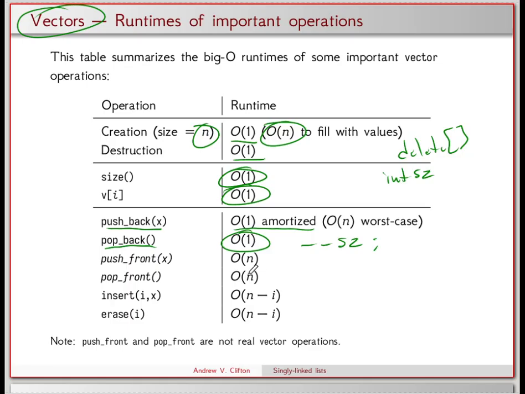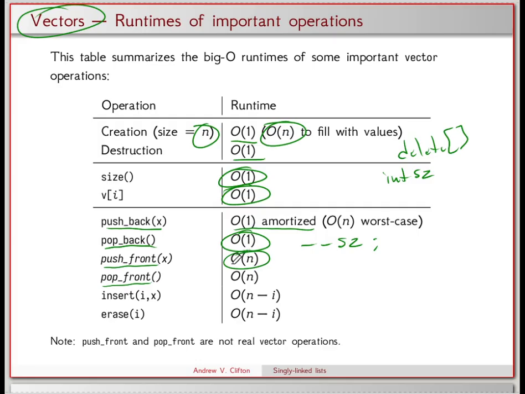We just pretend that it's not there by decrementing the size, and that takes a constant amount of time. Now, vectors don't actually support these as real operations, but you can imagine a push front and a pop front that add and remove elements at the beginning of a vector. Last time we looked at a double-ended vector, which tries to make those operations fast, but the normal vector doesn't do that. It doesn't try to make push front and pop front fast. So to add a new element to the beginning of a vector would require a loop to shift everything forward to make room for it, and that would take O of n time.